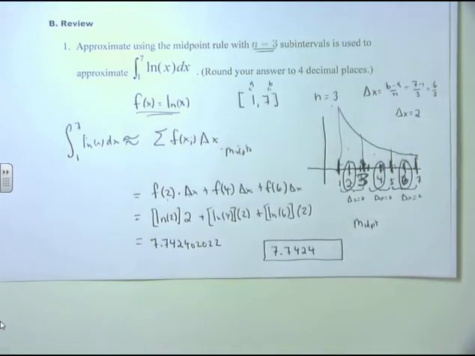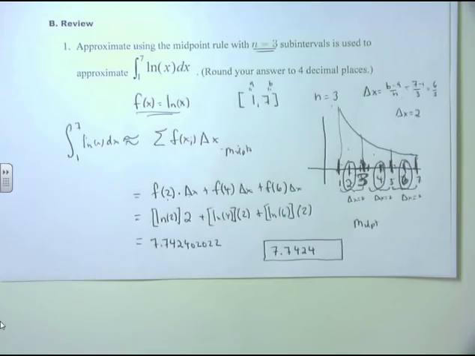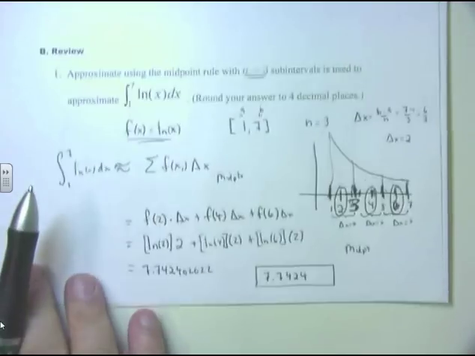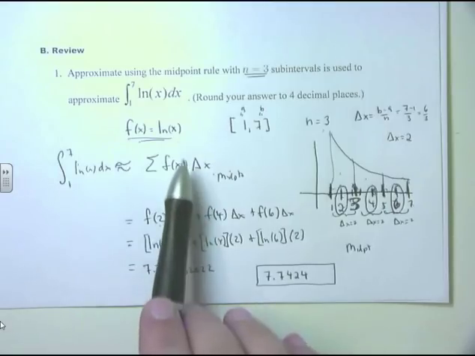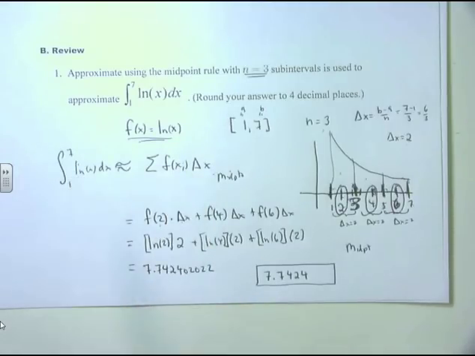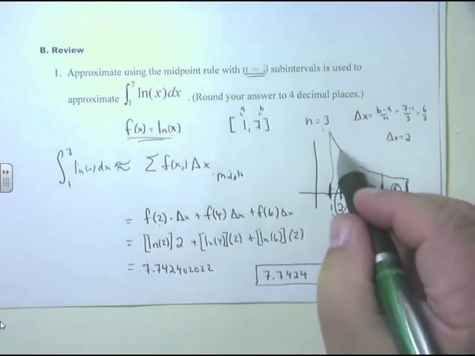But what they're really after in this particular section is the ability to go backwards and forwards from the integral to the Riemann sum, and from the Riemann sum back to the integral. And then we're going to be talking about what exactly we are doing. We're still doing the same old approximating the area under the curve.